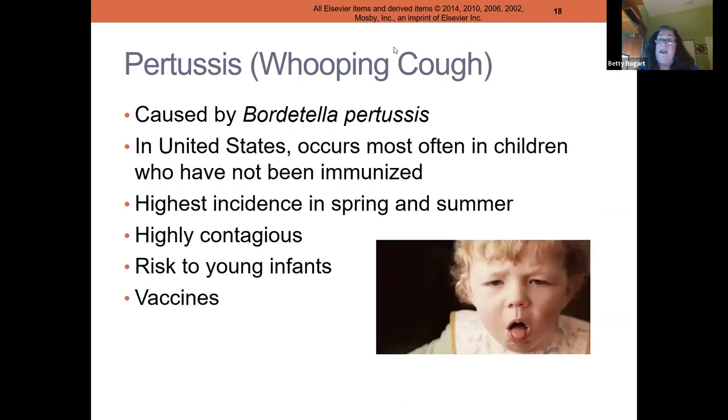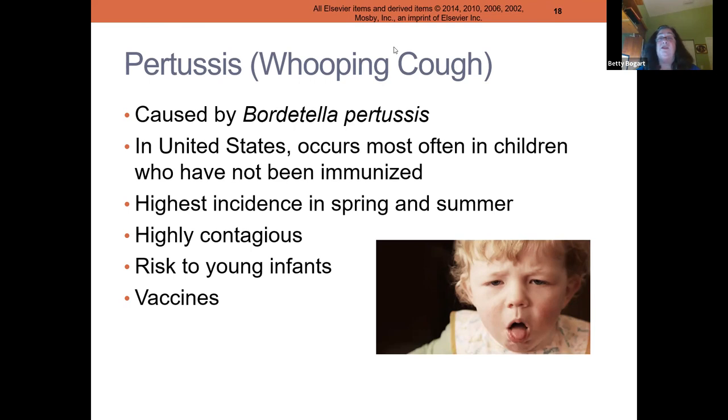Now, pertussis, we give that immunization, right? Well, there has been quite a few outbreaks of pertussis around the United States. Right before I left the hospital, they had a big outbreak the fall before in Broward and Dade County, which is very close to here. And this pertussis is extremely contagious. I mean, it goes from kid to kid to kid. It is in the air. It's all airborne. So yes, there are immunizations to prevent it, but not all parents believe in immunizations for whatever reason.